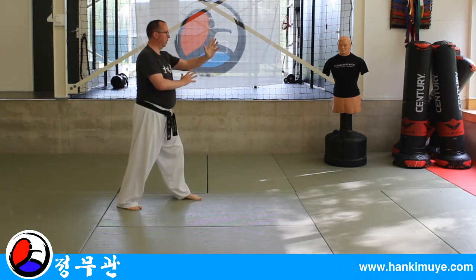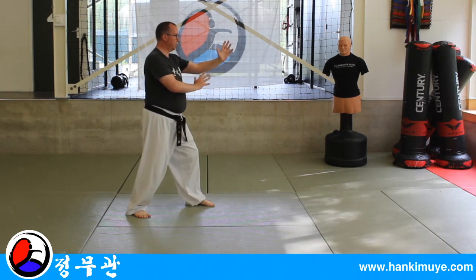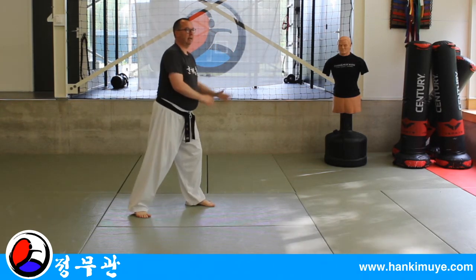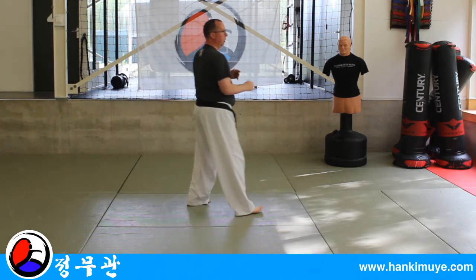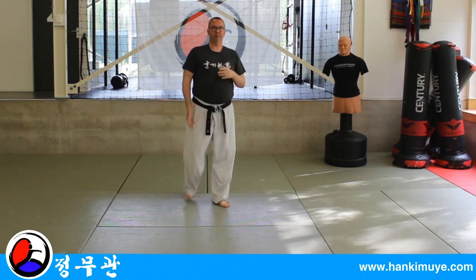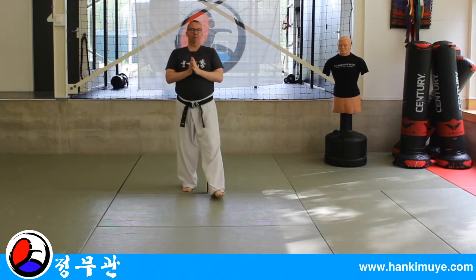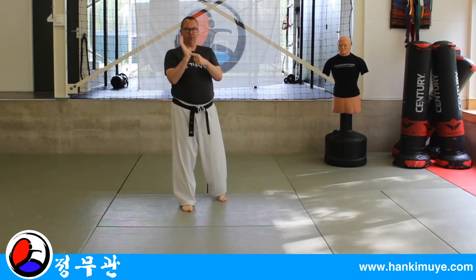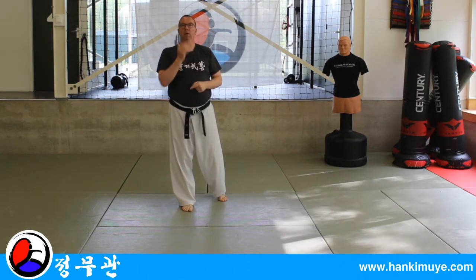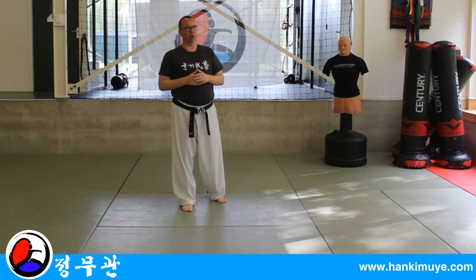If I start here and I kick, and I'm returning to the same position like that. Later on you will learn that sometimes you can move forward, but in the beginning, kick and try to return to exactly the same position that you started. The name of the kick, heel high kick: you're trying to place your heel under someone's chin. So that's the goal of the kick.